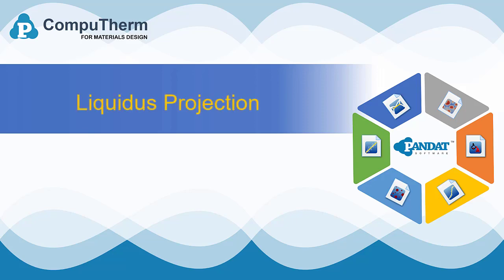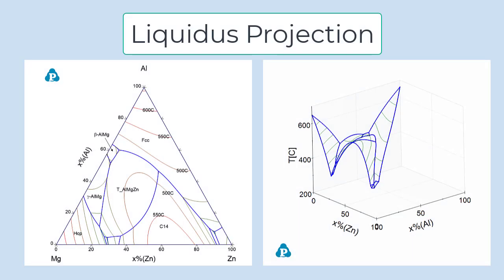In this example, we are going to learn how to calculate the Liquidus projection of a ternary system. Liquidus projection is one of the important types of phase diagrams. It is projection of ternary liquidus univariant lines into a two-dimensional Gibbs triangle, usually at constant pressure. The phase name in each area outlined by the univariant lines represents the primary phase solidified from the liquid. The isothermal contour lines on the Liquidus projection indicate the liquidus temperatures at compositions along the contours.